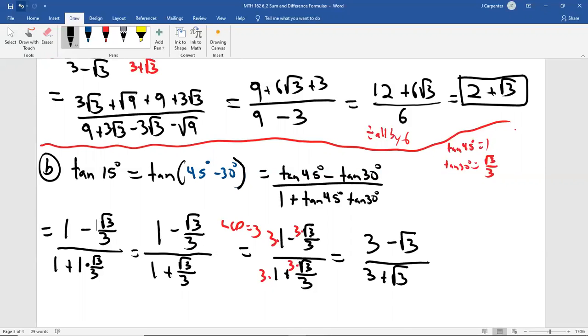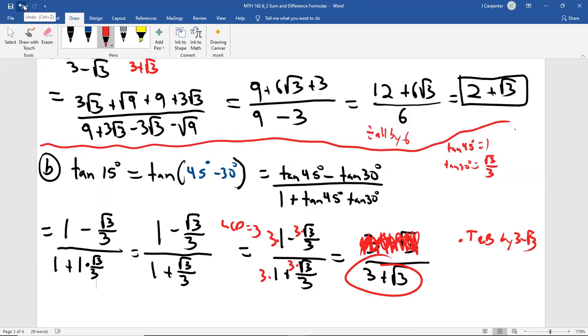We have a bottom. This still has a square root, but there's a plus or minus involved, so we've got to do that conjugate business. So we're going to multiply top and bottom by the conjugate. We're going to multiply top and bottom by 3 minus square root of 3, because that's the conjugate of 3 plus square root of 3. Again, when I figure out the conjugate stuff, I don't look at the top at all, because we're not trying to make the top fit some form, we're trying to make the bottom fit a form. Multiplying by the conjugate is what makes the bottom fit the form.